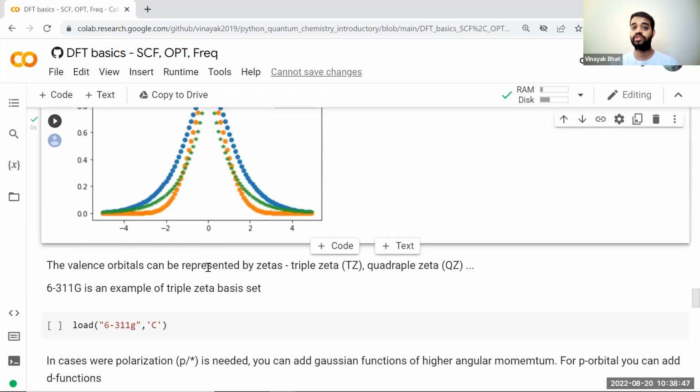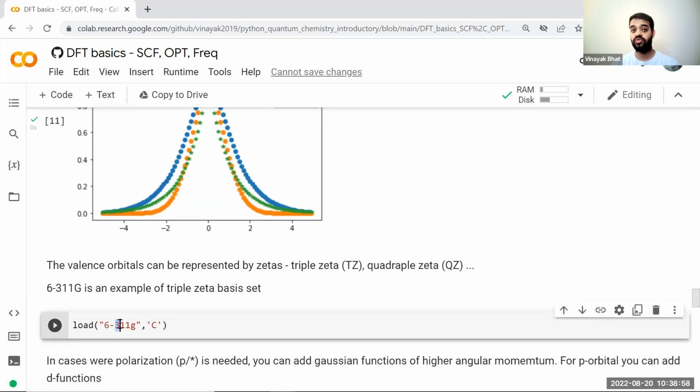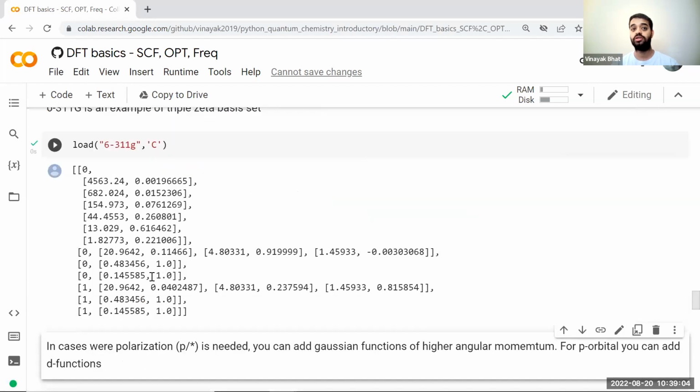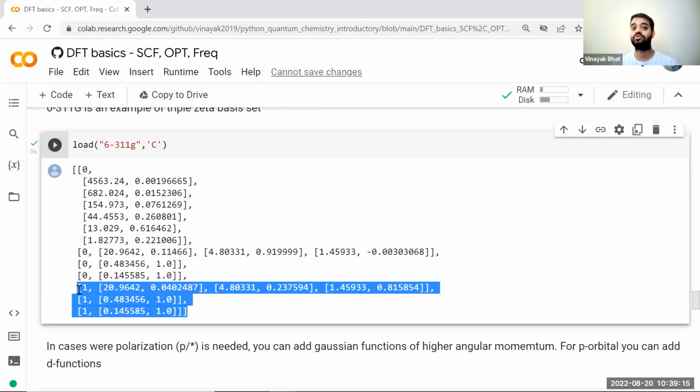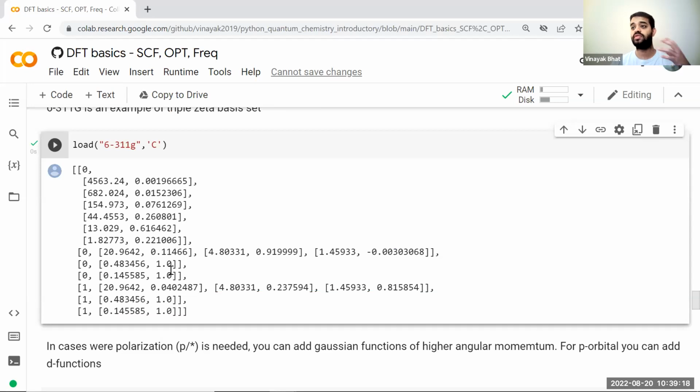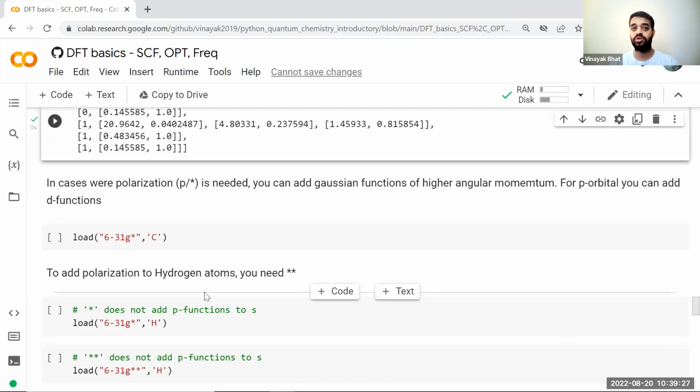And then you can go into triple zeta basis set, where you split it into 3. You say like 6-311G is one type of basis set, which is a triple zeta basis set, where you have 3 of one type of Gaussians and then 1 and 1 contracted Gaussians. If you just look at this, you'll see that now the 2s has 1, 2, 3 different types of contracted Gaussians, and 2p would have different types of Gaussians. So as we go on increasing the number of Gaussians in the basis set, you try to make it more accurate in describing your electron density.